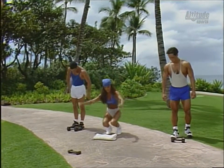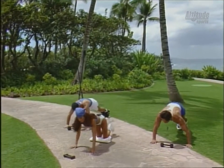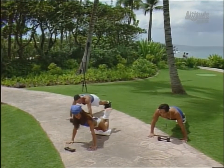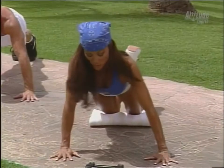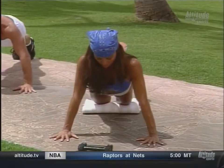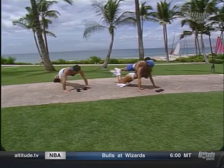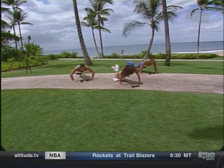Okay, let's get started. Starting off with a push-up, wide grip push-up. I'm doing the beginner position with my knees bent. You guys are doing the more advanced position. So drop down and give us 15. Ready? Down and up, one. Tummy's tight, two. Three, let's get your chest, your shoulders, your triceps, four.